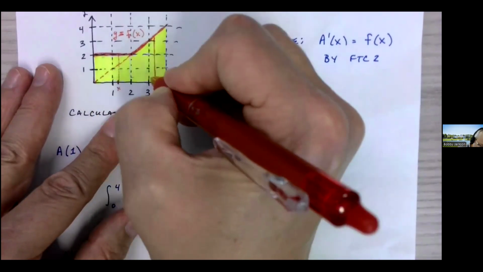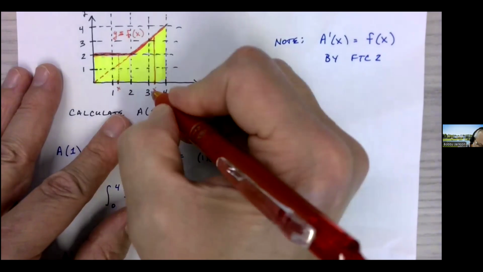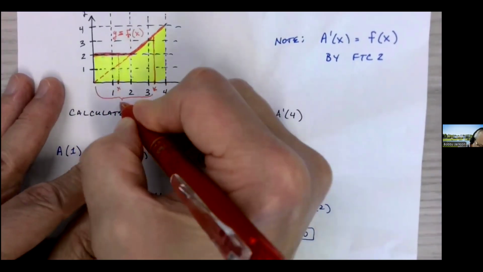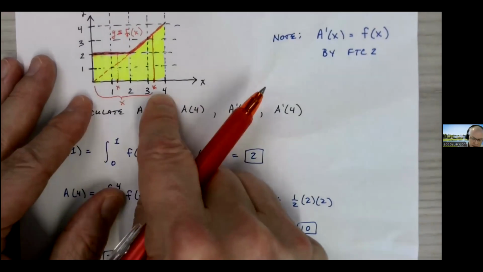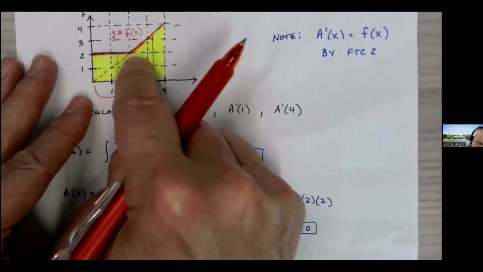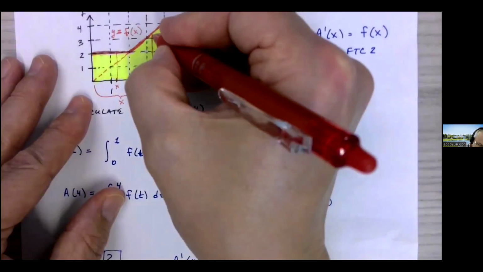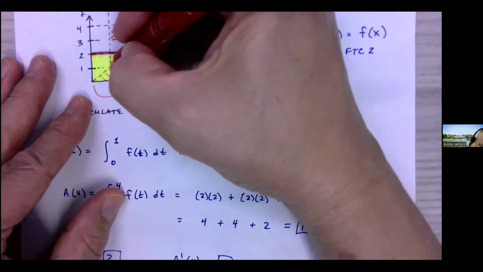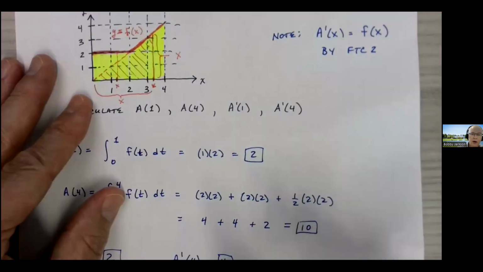So here I have a triangle. And what is the base of this triangle? Remember, I'm calling this x now. The distance from 0 all the way out to here, that's x, because x is whatever it is, 3 point whatever. That's the distance from the origin, x. But since this function is input 3, output 3, input 4, output 4, input x, output x, the height of this is also x. So this region is a triangle, base x, height x. So the area is 1/2 x times x, or 1/2 x squared.